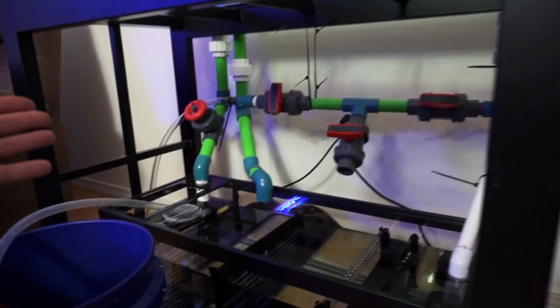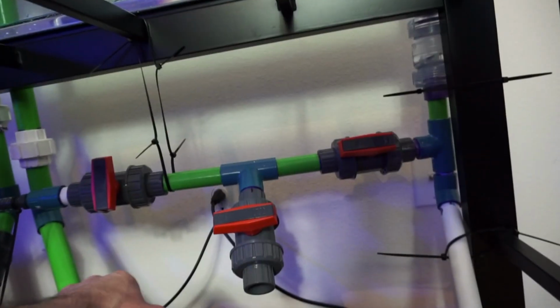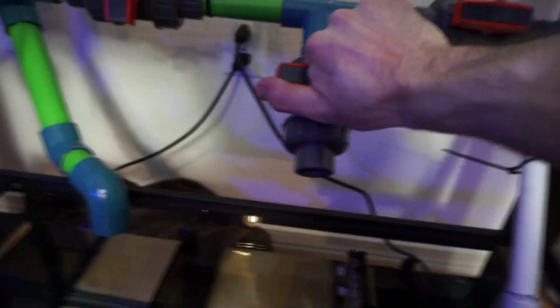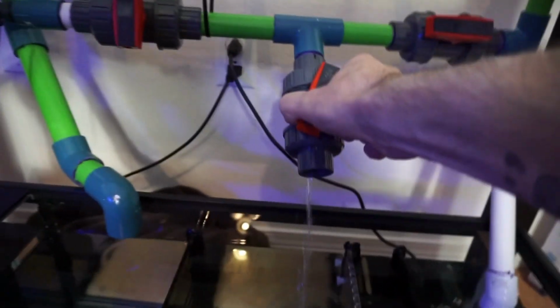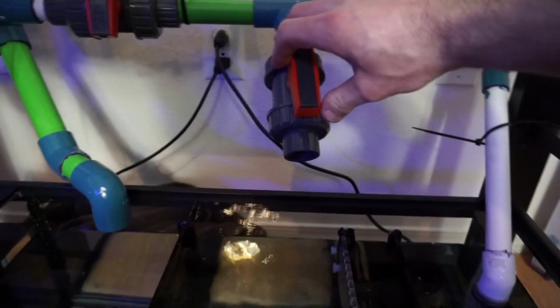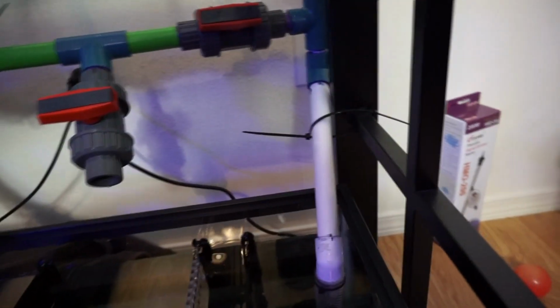It's working. The sump is working. Everything's working. No leaks. That's so awesome. Let's see if we can open this. I can never remember which way to turn them. See if there's actually water there. Yep. So at least that's working. Yeah, no leaks, guys. Whoop whoop. No leaks. Oh man, I'm so excited. This is so awesome. It's so great.